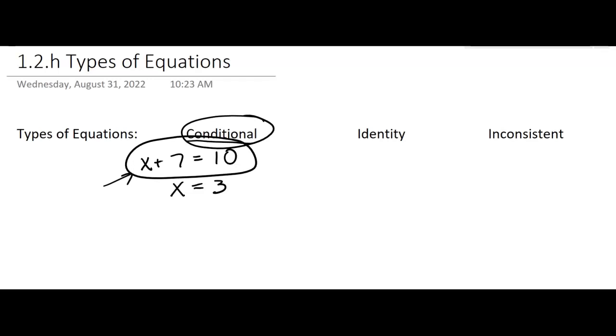Okay? We also have another type of equation that's called an identity. So let's say you have 2x plus 7 equals 2x plus 7. Well, that's always going to be true. It is not dependent on the value of x. I've got the same thing on the left that I do on the right. It's always going to be true. And it doesn't depend on the value of x. In that case, when we're solving an identity, the solution set is all real numbers.